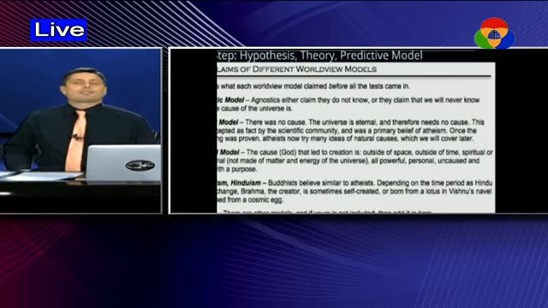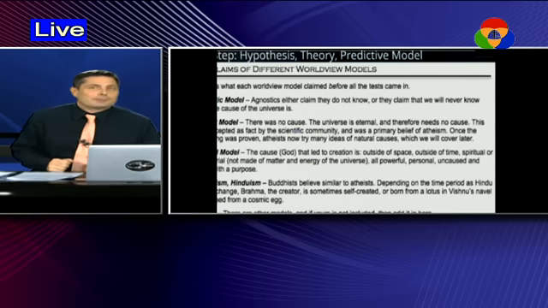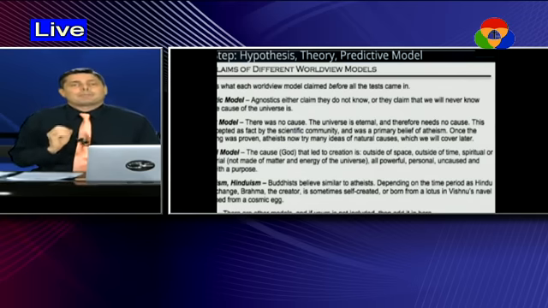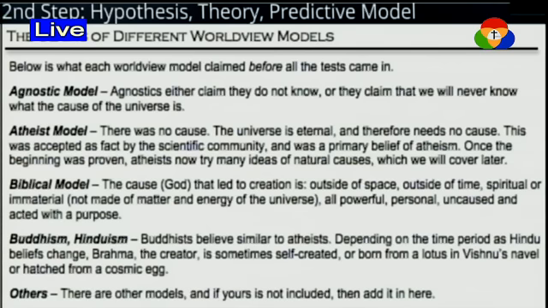Now we come to our hypothesis or model. You can see on the screen different worldview belief systems have given their hypotheses, their theories. For atheists, at first, the consensus of atheism and in science was that the universe didn't have a beginning and didn't require a cause. Different belief systems had different perspectives on what they thought the cause was and what properties it had. Go ahead and advance to the next slide.